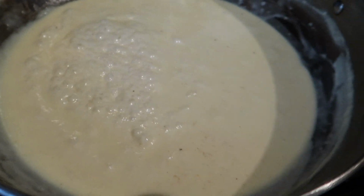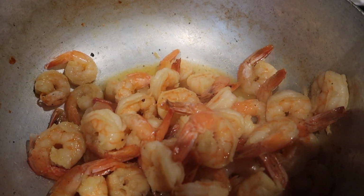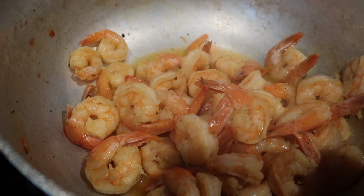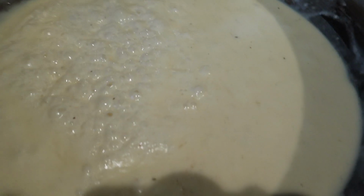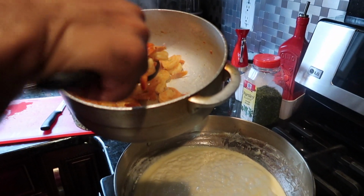Now it's time to add it to our homemade Alfredo sauce. So we're gonna add the shrimp first. Now we're only gonna add the shrimp. We're not gonna add the sauce or the water that sprung from cooking the shrimp. We're just gonna add the shrimp. And then we're gonna add our fettuccine pasta. Guys, now we're adding the shrimp to this Alfredo sauce. Homemade Alfredo sauce.